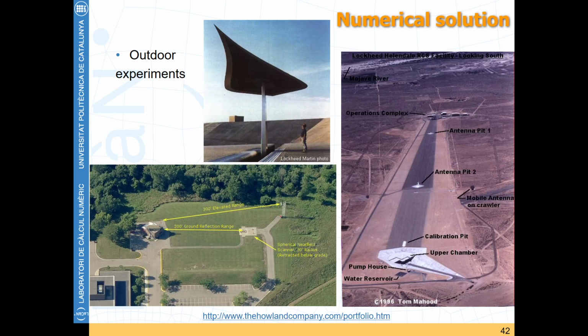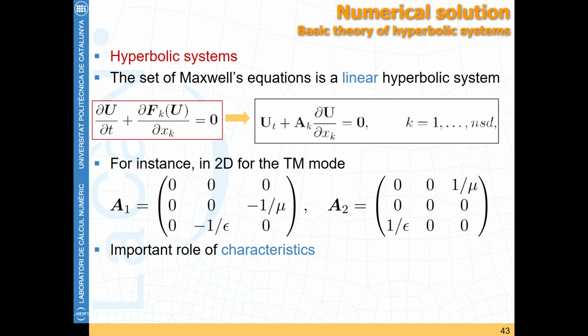So you need testing facilities in the open air where you send and you receive, and you see how much, and depending on the angle you will have different perceptions. So the scattered field depends on your position. For the radar cross section, you plot this quantity depending on the angle with respect to your object. You can do it in one direction around the object, or you can do it in 3D, playing with two angles. Testing facilities are not cheap, as you can guess, but then you have the computational facility, and for that we are going to see at least how we can model it.